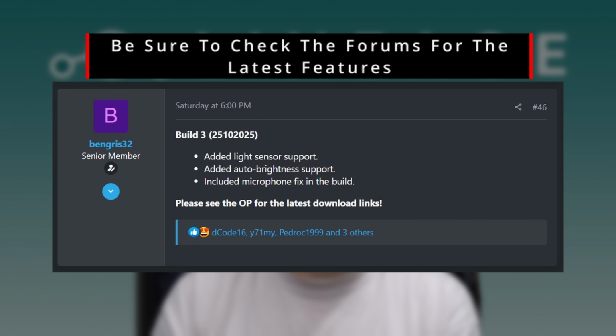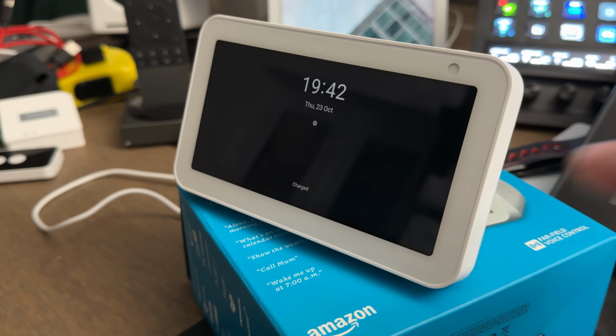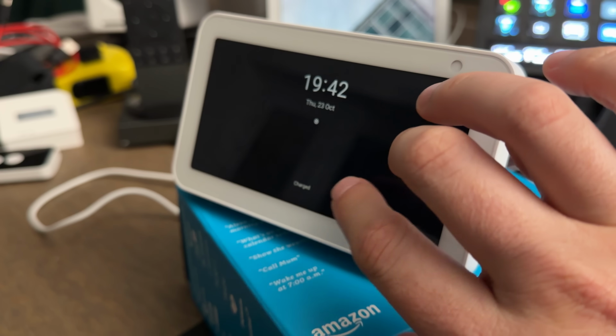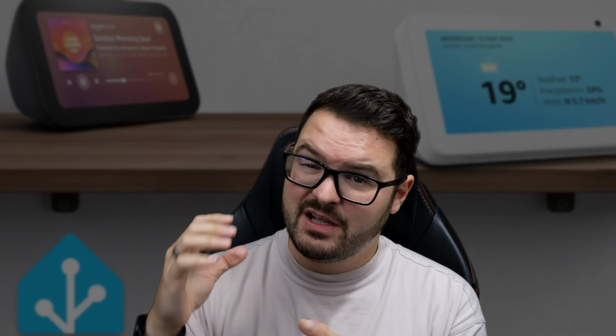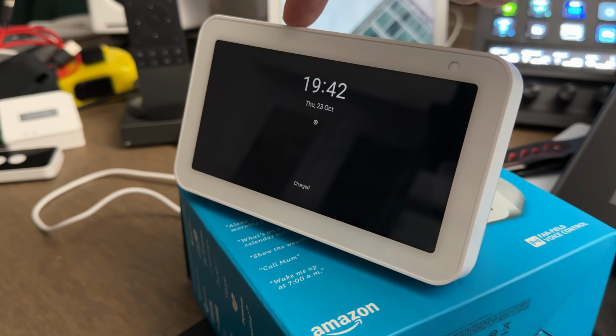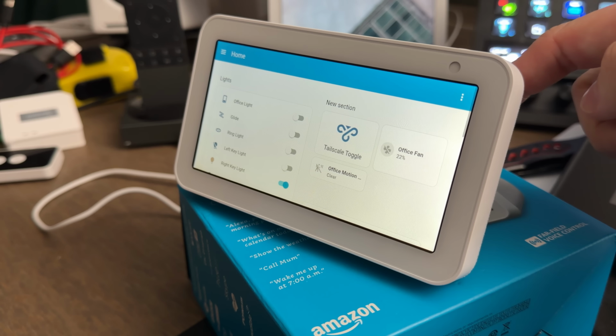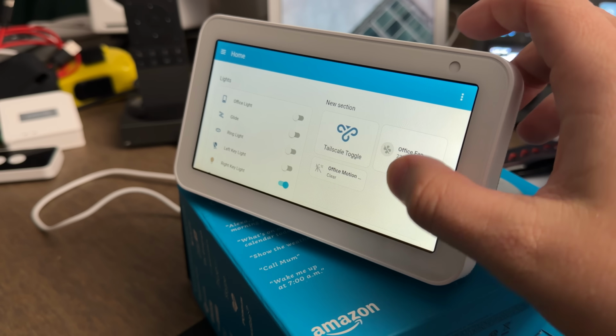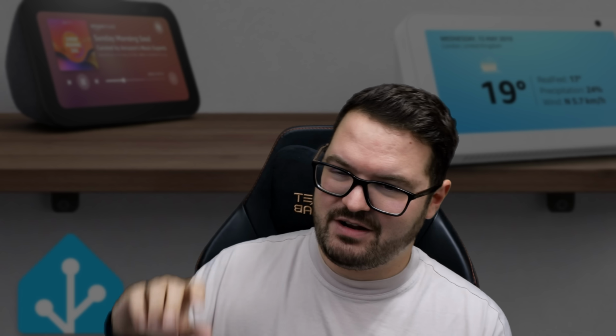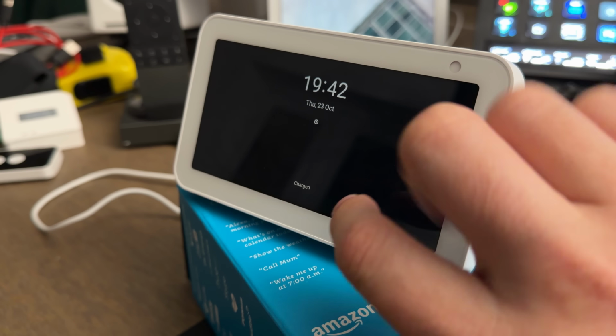Another feature that is missing from this device is touching the screen to wake the device up. Currently you can't do that. I don't know if there's plans for that or if it's on that list. I'd have to read the list again, but it'd be cool to be able to just touch the device and have it wake up. At the moment, when the device goes to sleep, the only way that you can wake it up is just by touching the mute button on the top, which is absolutely fine and does work really well, but it's probably easier at nighttime to just tap the screen and just have it come on, so it'd be cool to see that.